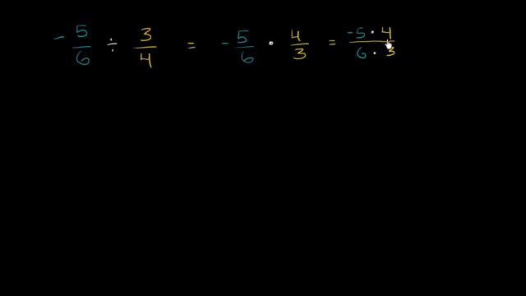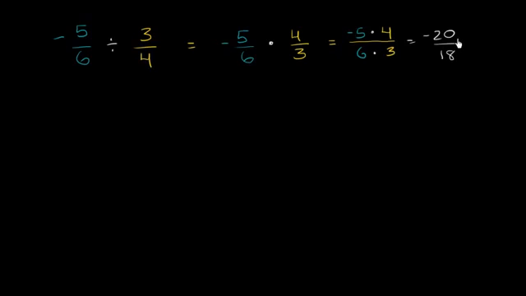You might already know that 5 times 4 is 20, and you just have to remember that, look, we're multiplying a negative times a positive. We're essentially going to have negative 5, 4 times. So negative 5 plus negative 5 plus negative 5 plus negative 5 is negative 20. So the numerator here is negative 20, and the denominator here is 18.